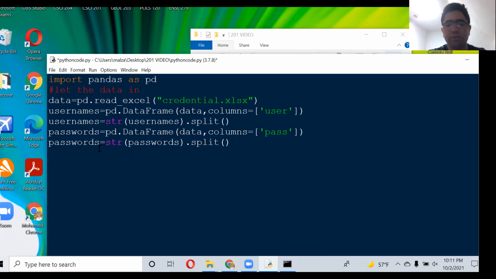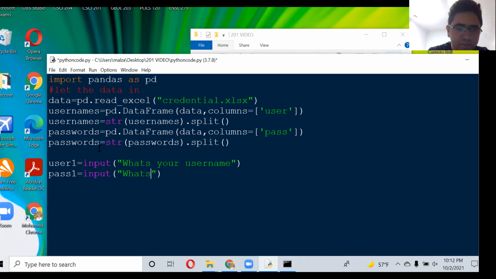So now what we want to do is ask for the username. So we're going to be like, well, what's your username? And then we're going to ask for the password: what's your password? So we're going to see if the username and the password is in.